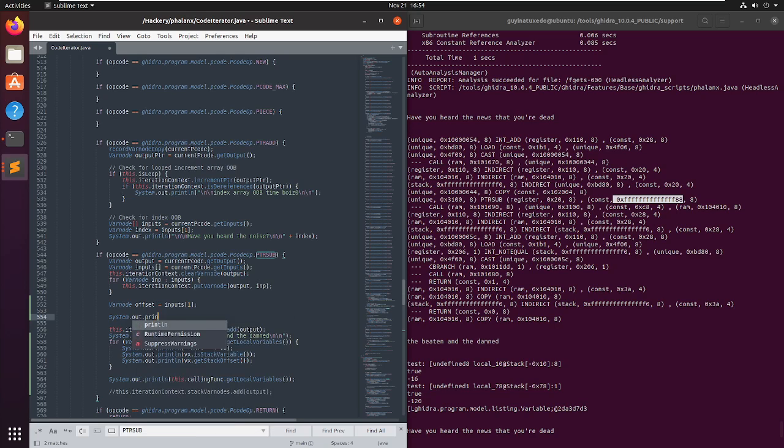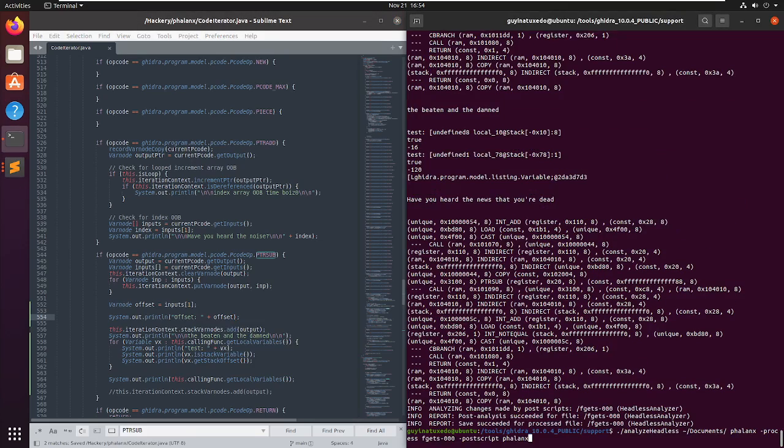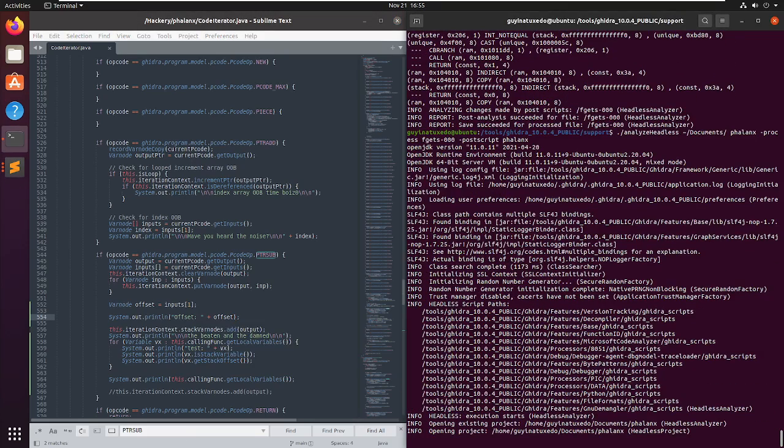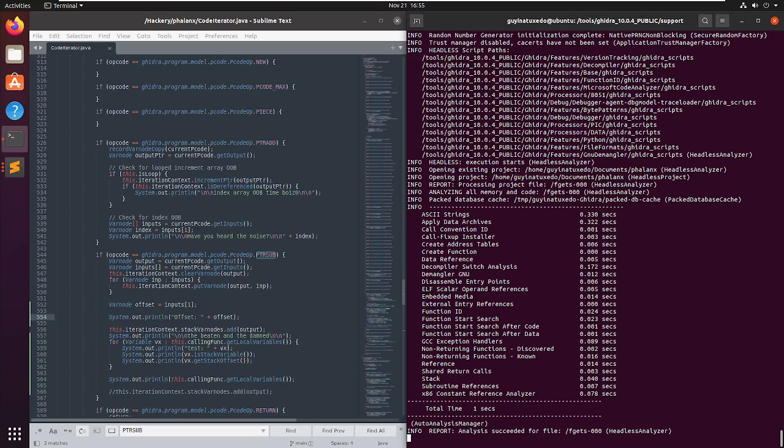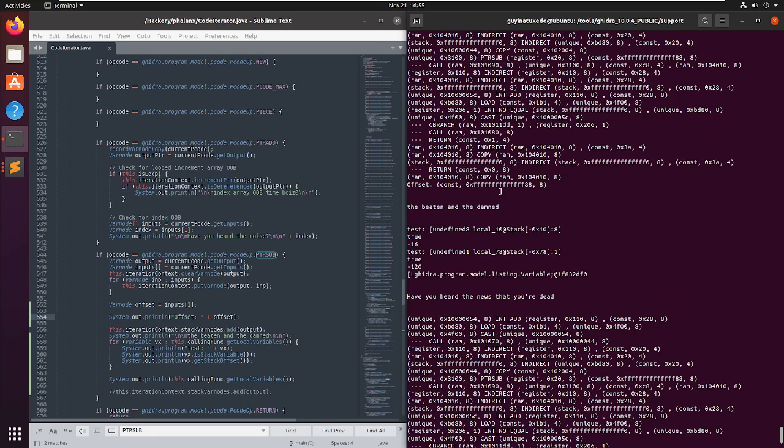Excuse me, I had to sneeze. Okay, let's try this. Okay, we're seeing that it is printing off the offset. Now I'm going to look at the Ghidra Varnode docs by just Googling it in another tab outside of what you guys can see. Ghidra Java Varnode. Let's see. Is there a get offset, get value, get address? There's get word offset, get space, get size, get PC address, get offset. I'm pretty sure that's what I'm looking for. So let's print that off.